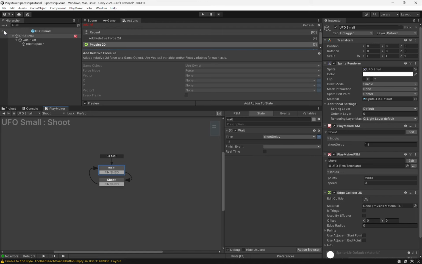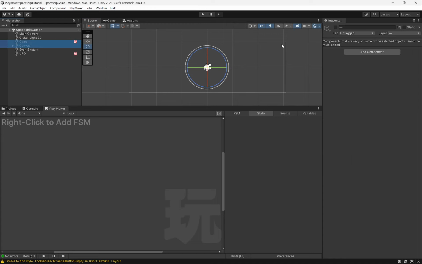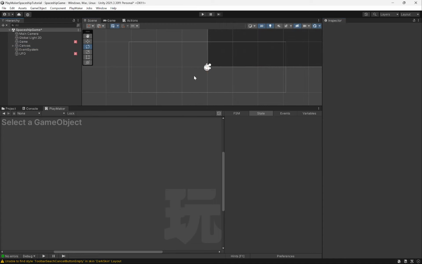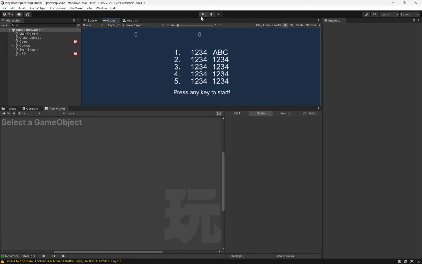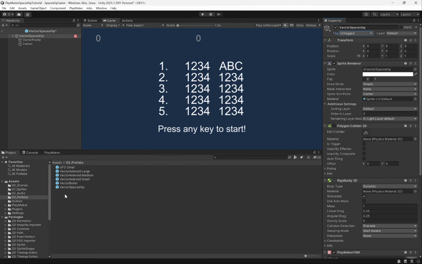All right, so let's go back into the scene. And I am just going to activate these parts right now just so we could spawn the player in. And this should basically still work. We should be able to get an idea of how our... Okay, so I'm coming over here to our player spaceship prefab. And if I just select the game object up here, I could tag it as player. Okay, and that way our UFO has something to aim at.